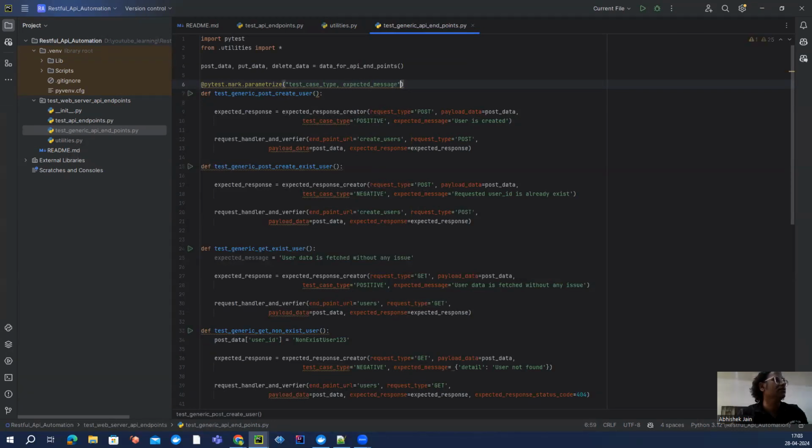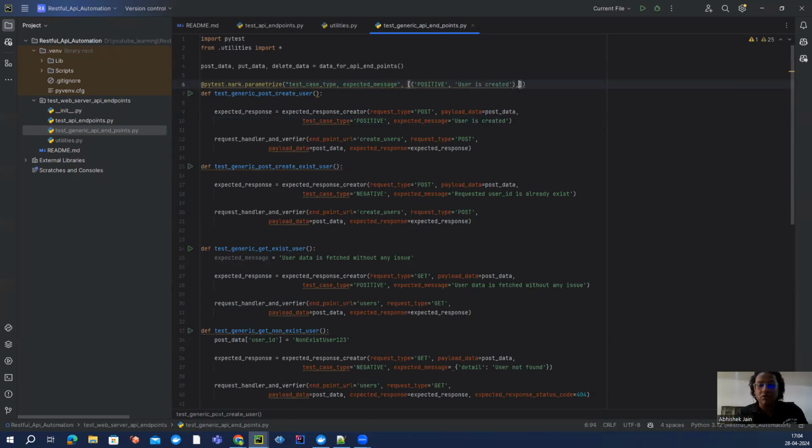So the structure, you can just get it from the Pytest documentation. And here you have to just pass in the values. So positive. The other thing is user is created. Cool.